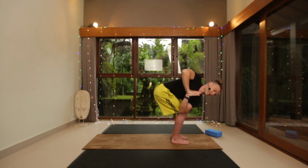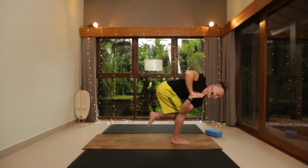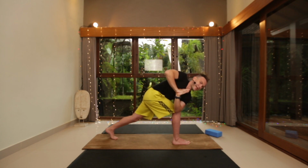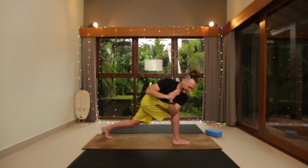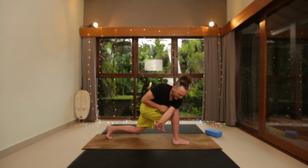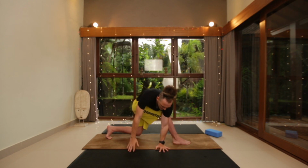Weight to the right foot. Pick up the left foot. And maybe we can step that left leg back and find a twisted lunge here. Nice. Gaze down to the floor. We're going to see if we can get that left fingertips down to the floor. Maybe the right.